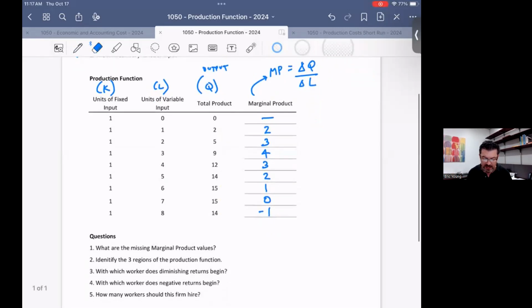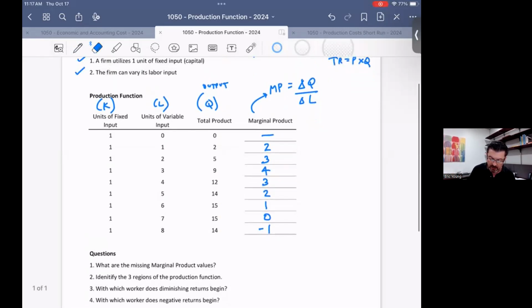And what I want to point out now is this output, which we see in the marginal product column, it really has 3 regions. And these are the 3 regions of short-run production. Every company in the short run is going to face these 3 regions of production. Let's analyze them. Let's start first with right here.